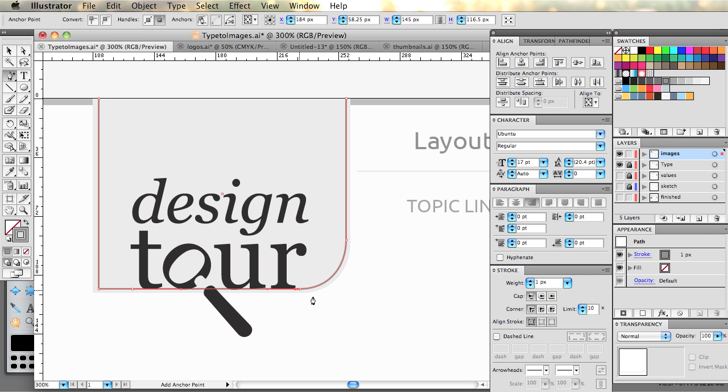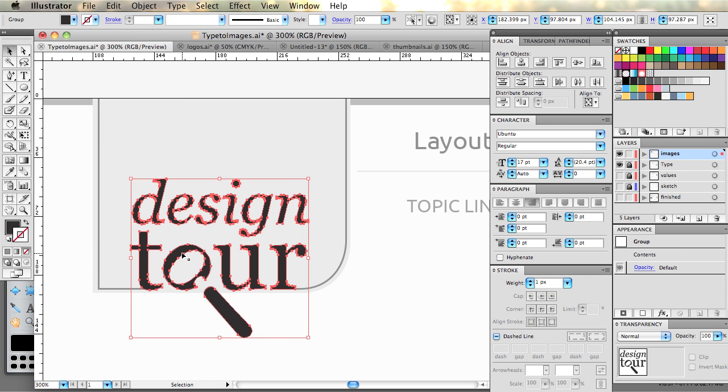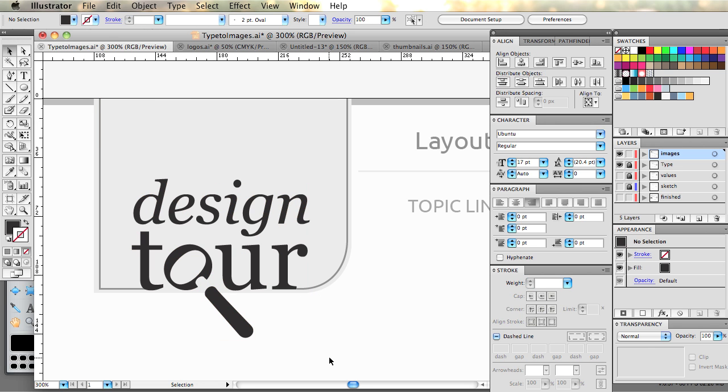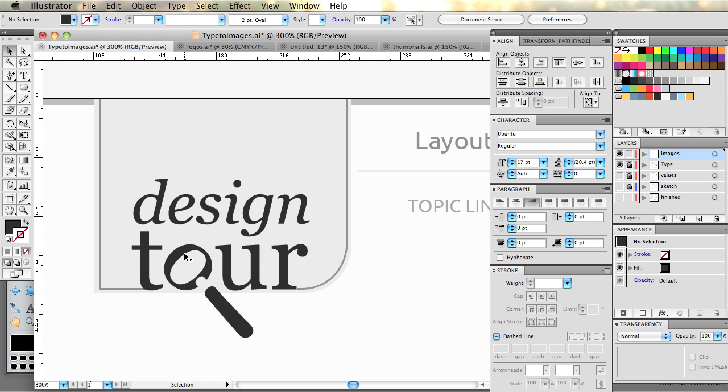right here. Then I'm going to take the middle part of that line and delete it just by hitting the Delete key. I just selected that middle part of the line, and you can see all the anchor points are white, meaning I haven't selected any anchor points, just the line. Then I'll delete it, and I'm going to pull this in a little bit. Then I'll drop that so that the R and that line meet like that. That is good.